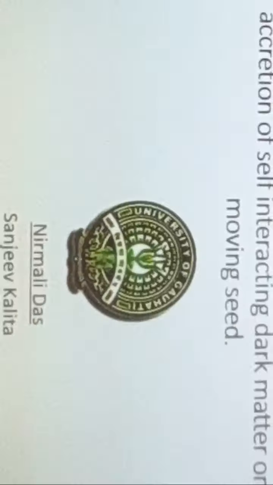Formation of massive black hole seeds through Hoyle-Littleton Bondi accretion of self-interacting matter, and we consider the seed to be a moving seed. So first I would like to talk a little about what the problem is. We all know the existence of very massive quasars in the early universe, and these quasars hold very massive, supermassive black holes to be precise, at their center.